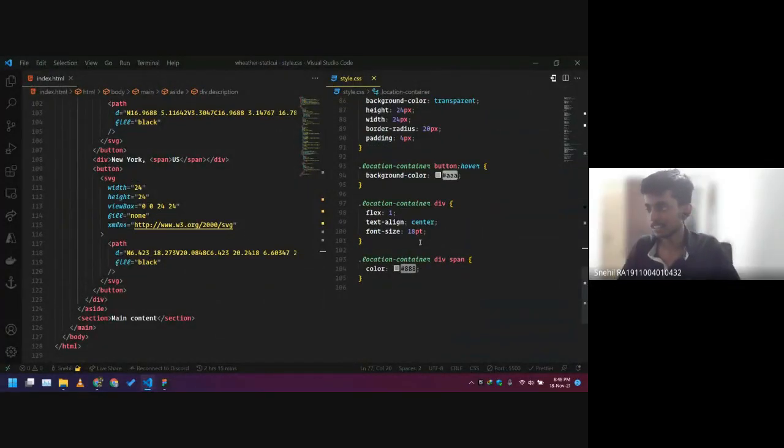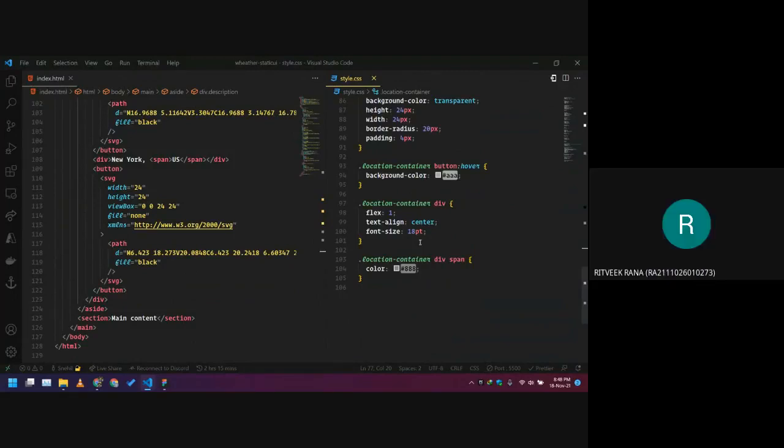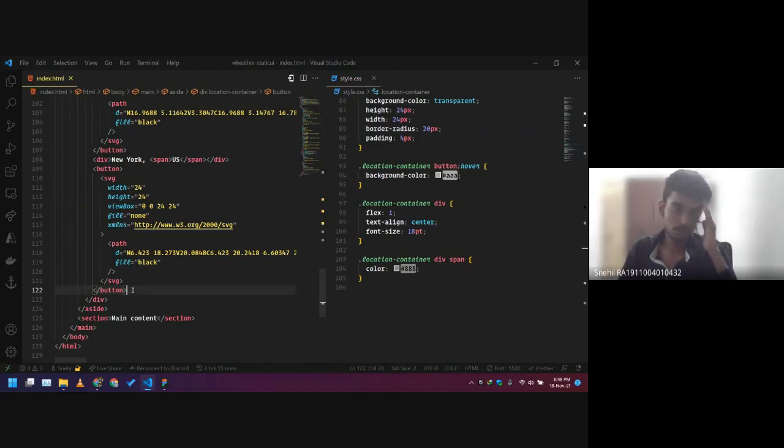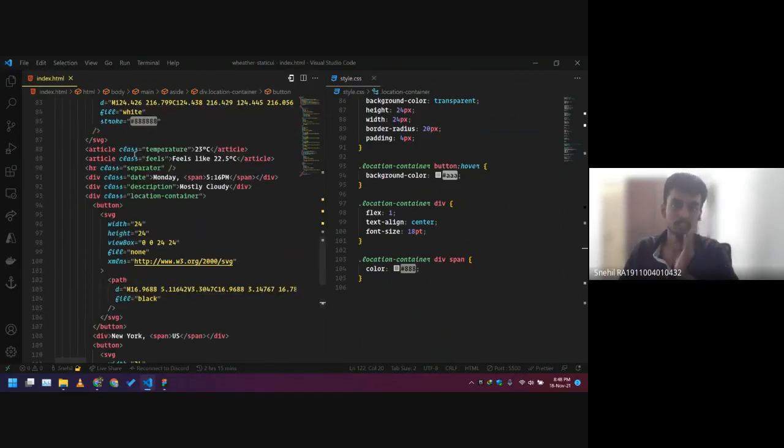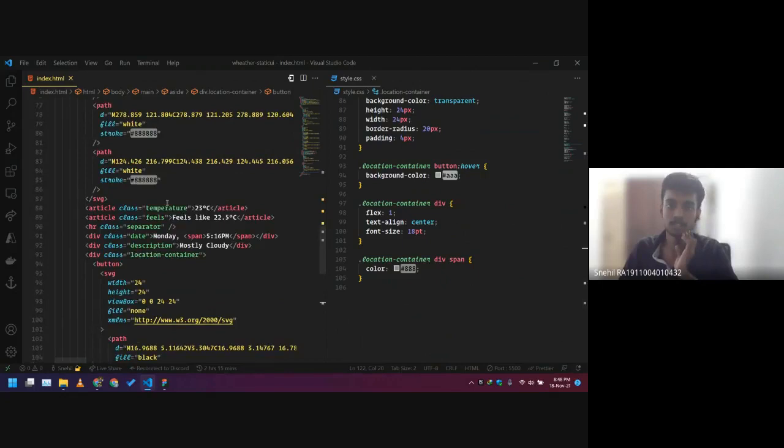Ritvik says he's been trying, but his signal is disrupting most of what I'm showing, so he'll have to refer to the recording again. That's all right. I'll also share these two different files to a GitHub gist, and I'll share the link to the gist at the end of the session.